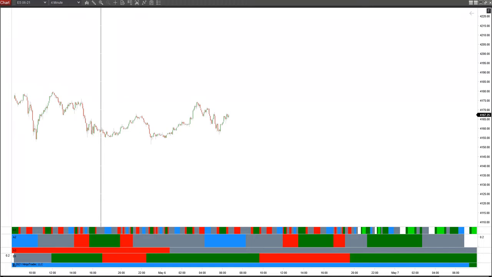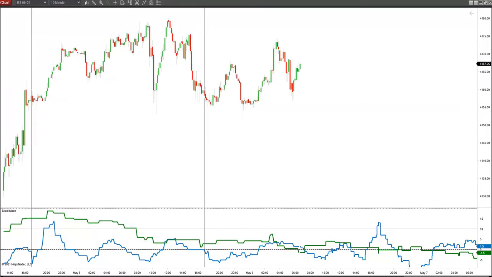Let's move over to the Astro Excel and see what that shows. Okay, here's the Astro Excel sheet on a 10-minute ES chart. Zooms in a little bit. This week it's been following the blue line more so than the green line, and the blue line's given some good pivot indication.